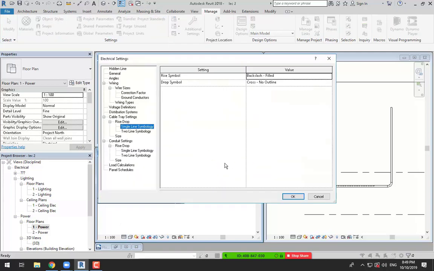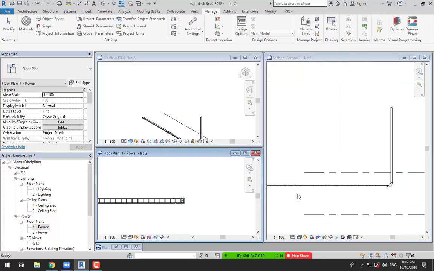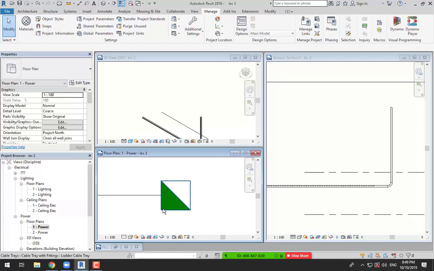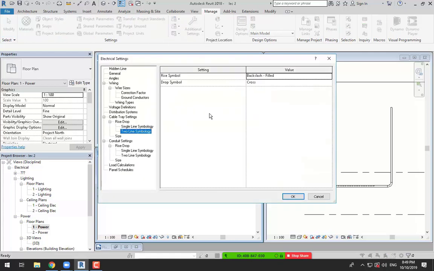Okay? Okay. Let's go back again to electrical settings. Two line, if you want to show this symbol for two line, not quartz, fine. When you are selecting fine, I will select backslash. So there is single line and double line. In single line, it will give you this shape, and double line it will give, because I selected the same shape. If I change it, it will give me another shape. Understand? Okay.